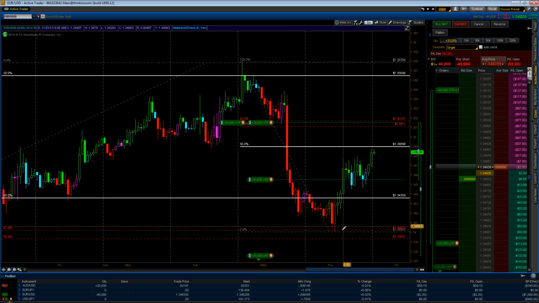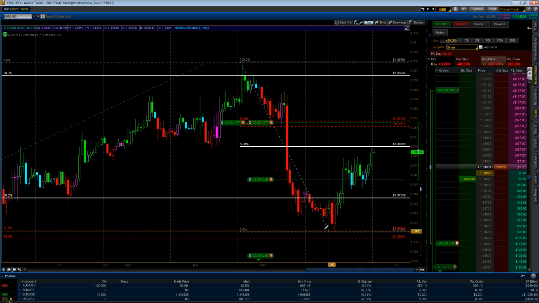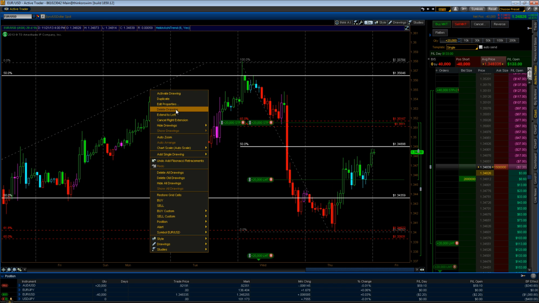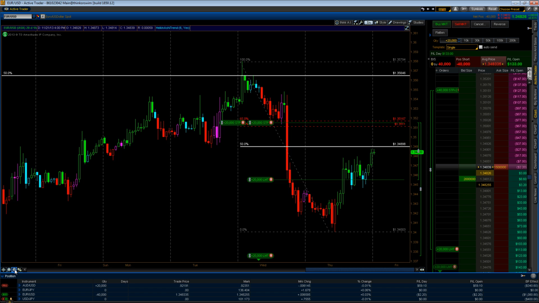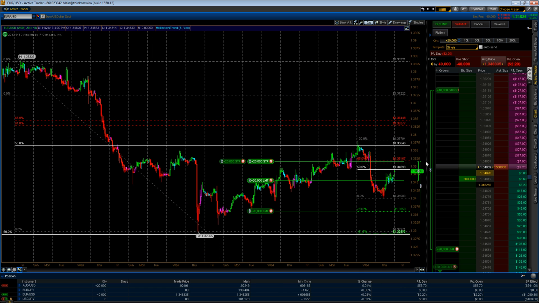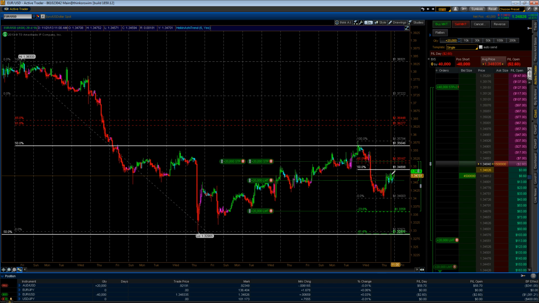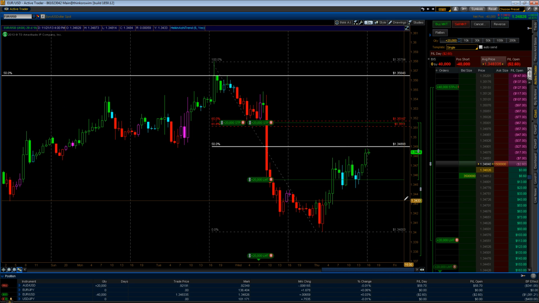So it actually came down and tagged the 61.8 lines here, gave the long really no respect. And this is now the ambush short inside of this larger short. So if there's going to be sellers, if we're going to go down to a new low, it looks to me that it needs to be really from here. Maybe a retest of these highs, whatever. But this is the setup I see on the euro.